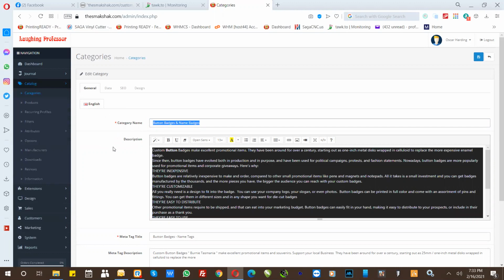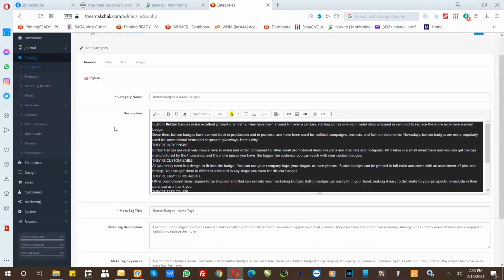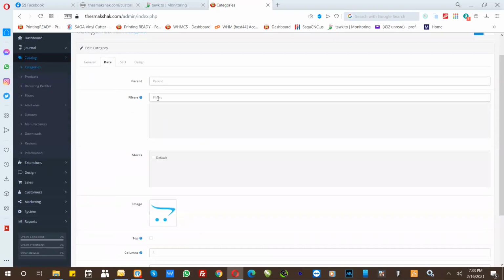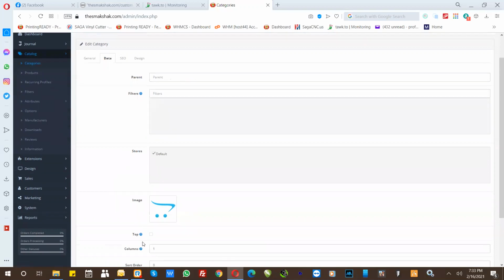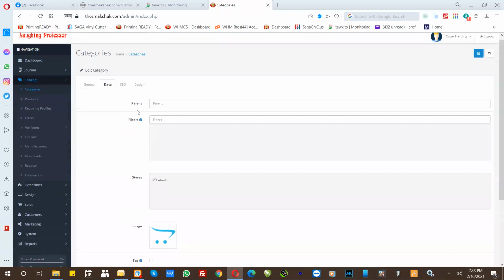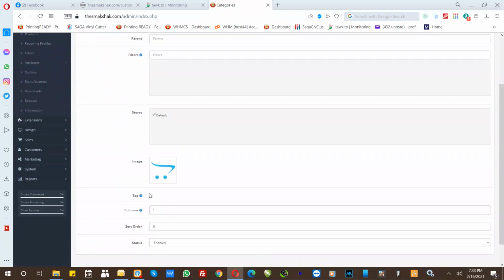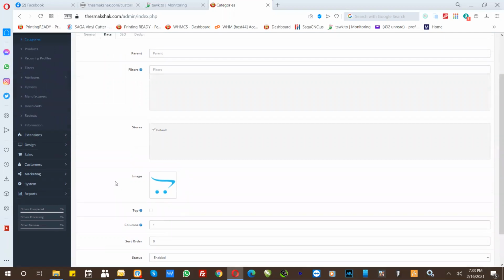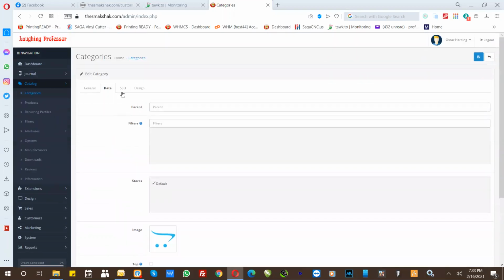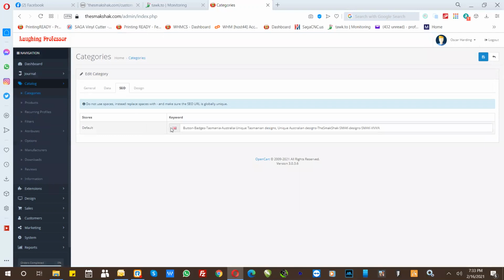Okay, so that's category name, and then down here we've got another red X that has to be filled in, and that's the minimum for us to be able to create a category. You can put pictures in, and the rest of it doesn't matter. Oh, just one more thing. I say the top and all this doesn't matter because of the way I put the sites together. We don't need that bit.